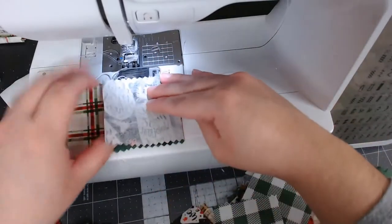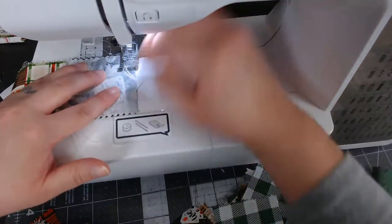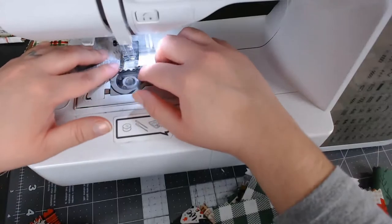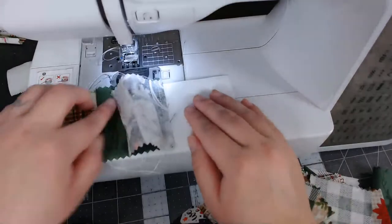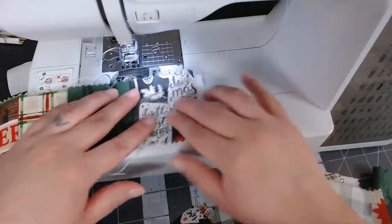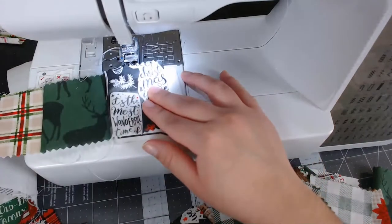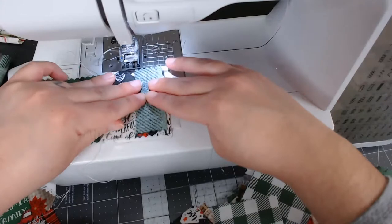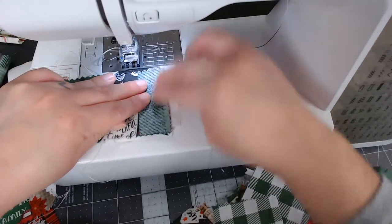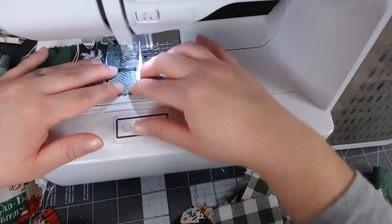Let's see if this is enough here. Hang on, I have the slimmest pieces of scrap fabric that might help me with this little gap I got right here. It's literally the world's smallest little tiny gap. And it'll probably get cut off, so I'm just doing this for fun, I guess. We'll see. Time will tell.